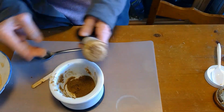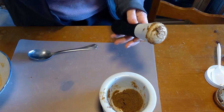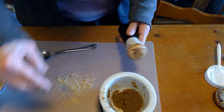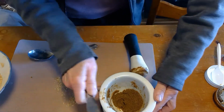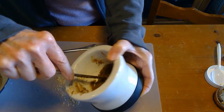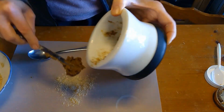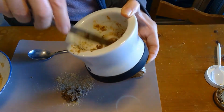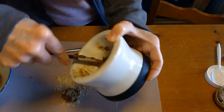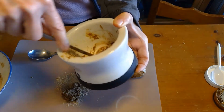Okay, that's 100. Well, I'm going to sprinkle a little powder here. And let's try to get this. I think it's a little moist. It didn't look moist to begin with, but once you pestle it, it really changes texture. And so I think I'm going to need to work some more powder into it. It's a little too sticky.